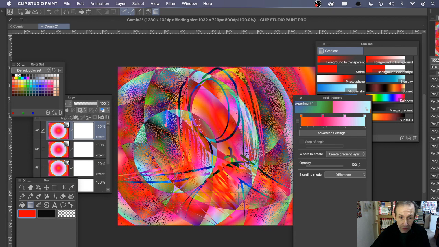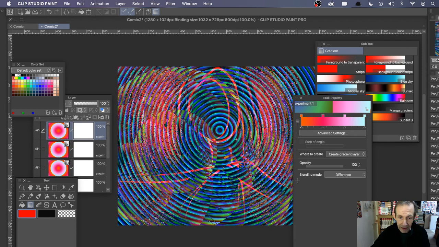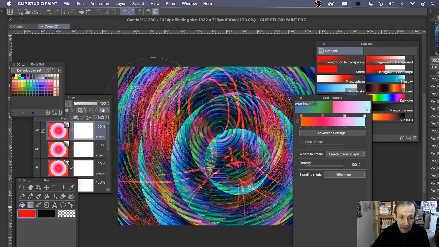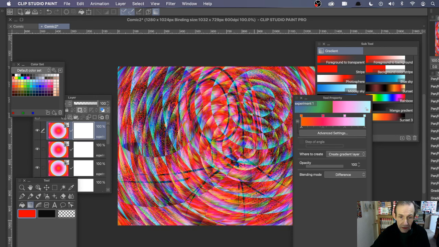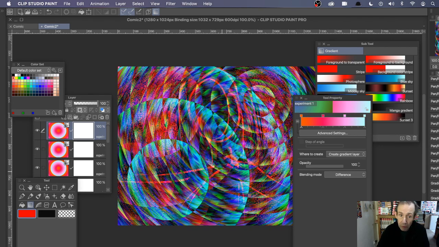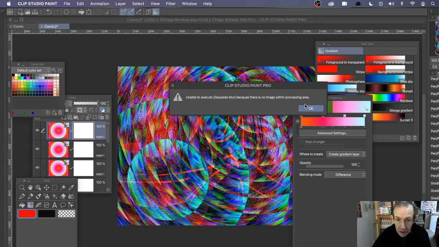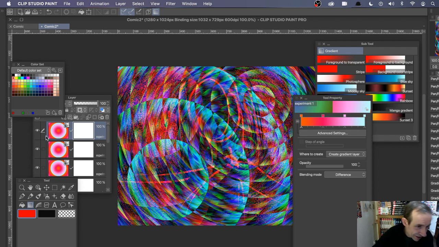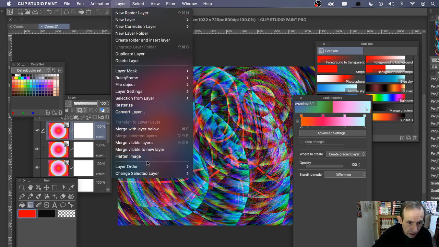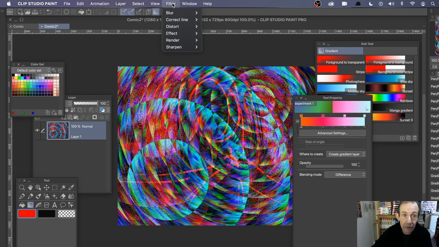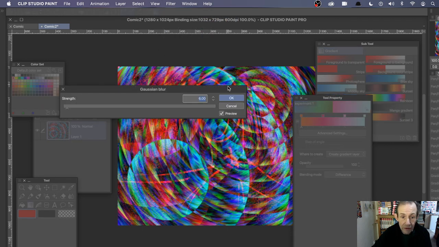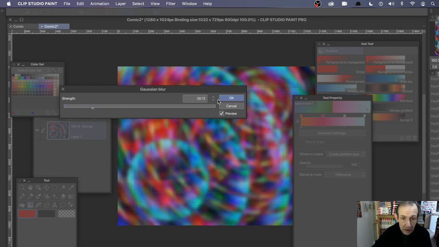Obviously, it's very quick. I'm not doing it with any great finesse. And you can see the designs that I'm just adding there. And you could add, say, 20 or 30 or maybe more, maybe other effects. Maybe add some filters in as well. So filter and blur, Gaussian blur. Can't do that one, obviously, for some reason. However, you can do a whole heap of things. I'm saying you can flatten it and, well, let's have a go. Layer, and I can merge, flatten image. Let's just merge, flatten image, and now do filter and Gaussian blur. I'm just going to go there, Gaussian blur, click OK.